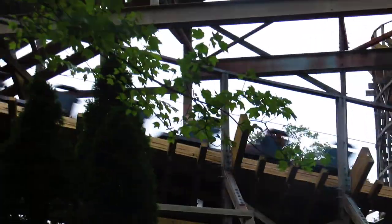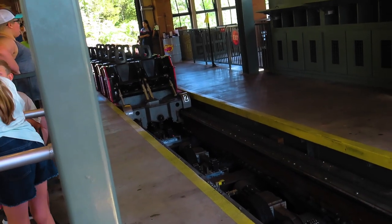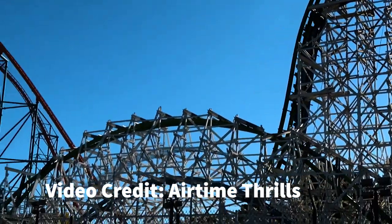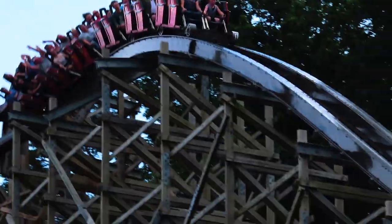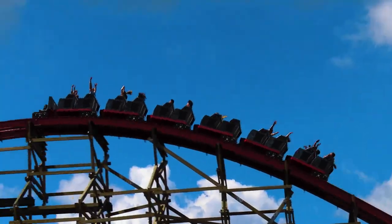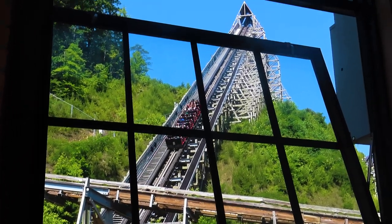I do prefer Thunderhead over the back row ride I got on Lightning Rod, though. As weird as this may sound, I think Lightning Rod has become underrated — and I never thought I'd say that about what was originally the world's first launch wooden roller coaster. But it's not the most underrated RMC I've ridden; that still goes to Twisted Colossus. As for where Lightning Rod ranks out of 292 coasters, I have it at number 4 overall and as my top RMC. Hardly anyone seems to have Lightning Rod as a top RMC anymore, especially with rides like Steel Vengeance, Iron Gwazi, Air Force 1, and Wildcat's Revenge opening recently — and with the launch getting removed, it isn't as safe a pick as my top RMC.